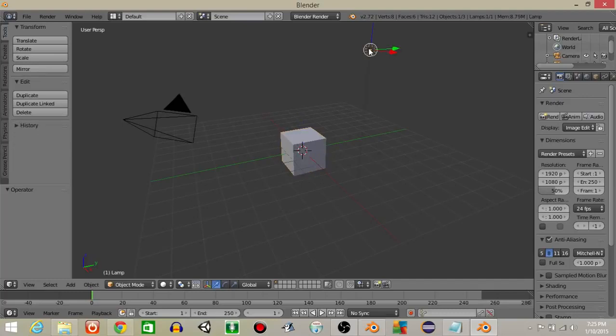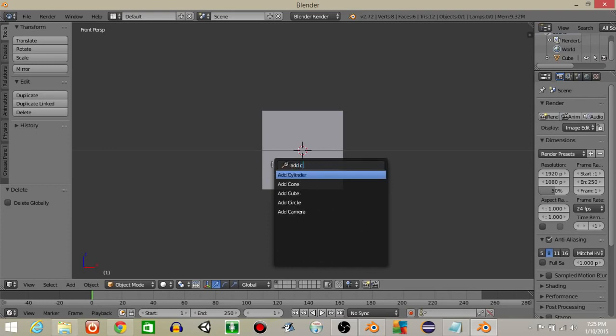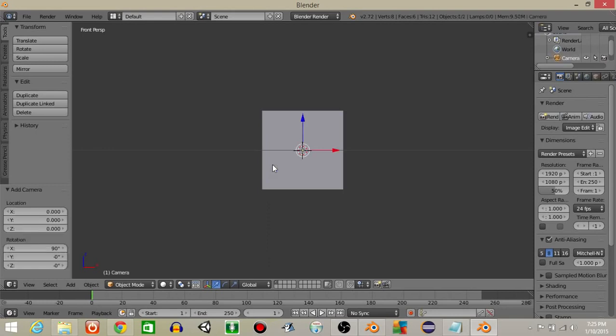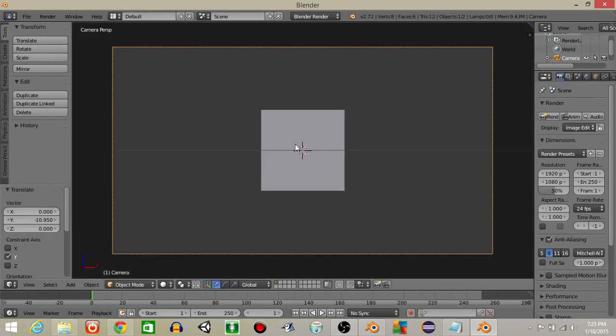To start off, I'm just gonna right-click on this light right here and hit X delete, and then right-click on this camera right here and hit X delete. I'm then gonna hit 1 to go in the front view and do spacebar, and then add a camera like this, and I'm gonna drag this camera back out and hit 0. We should see this cube in the middle.